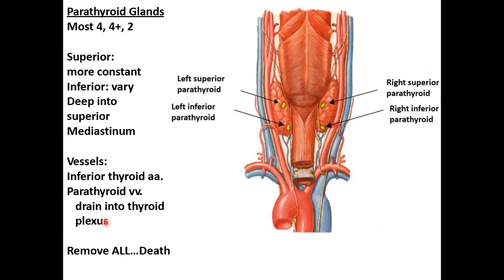Oh yes, so if you remove all of your parathyroid glands, the person can die. This is because your body constantly needs calcium. Remember that when it comes to muscle contraction, you need calcium, and that's all kinds of muscle, both skeletal and smooth muscle. So because your parathyroids help to regulate blood calcium levels, if you remove all of them, you can no longer regulate the amount of calcium in your blood. And so you'll end up dying because you can't contract your diaphragm to breathe, and you can't contract any of your muscles because your calcium levels will be wrong.